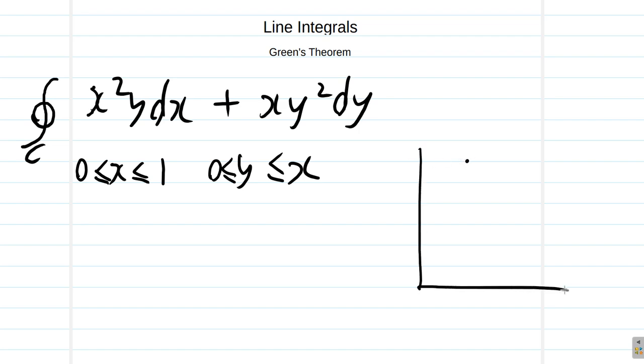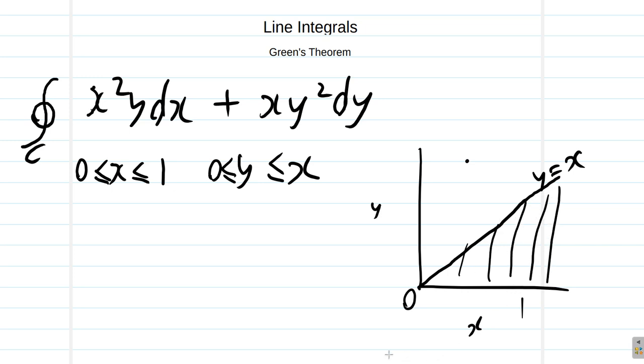Alright. Suppose we have an x and a y axis. We have 0, x goes to 1, so it's the x axis. What happens with y? Y goes from 0 up to x. So you'll have to plot the graph of y equals x. Right? So y goes up from 0 up to x, but it stops at 1. So what you have here is this. So basically, Green's theorem is supposed to go around the region. This is a region from x equals 0 to x equals 1, and then y equals 0 up to y equals x. See that?